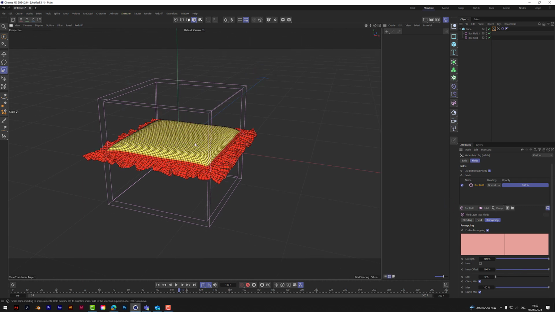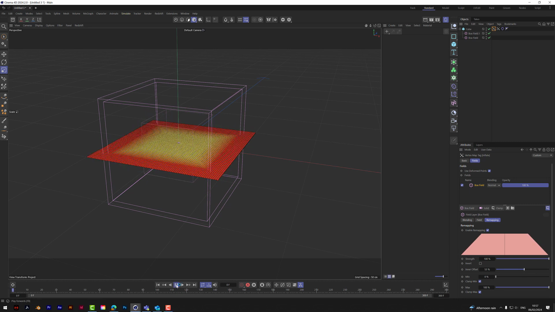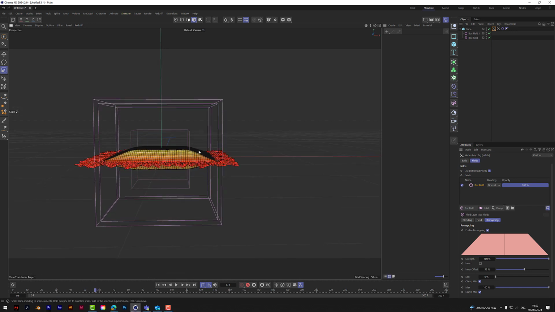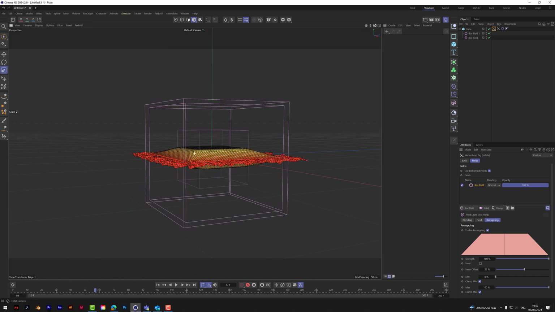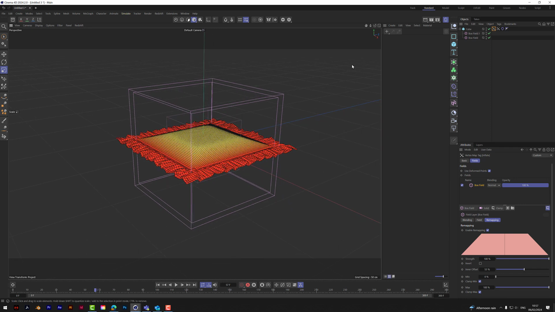If you want it to be more domed and subtle, then you bring this in around about 50%. And then as it starts to do it, you'll get more of that centered shape. You won't get it up and then crossed and down. You'll get more of a taper, which is kind of what I think a pillow looks like. I haven't actually got one to hand, but it's got that kind of roundy top on it, hasn't it? So that's down to the inflation and the offset. That gives you this shape. Okay, so short and sweet.